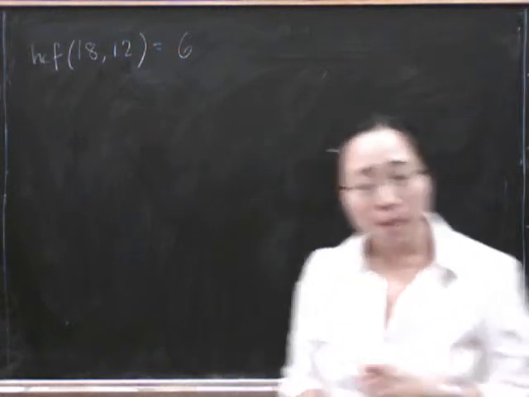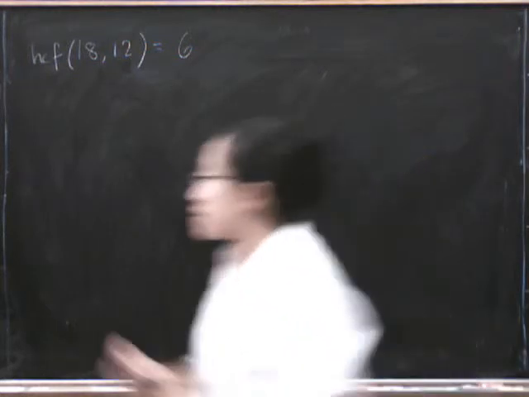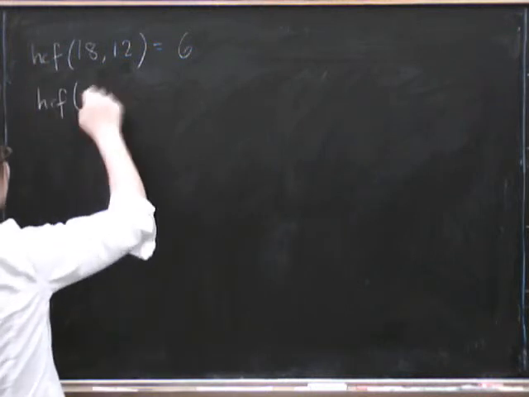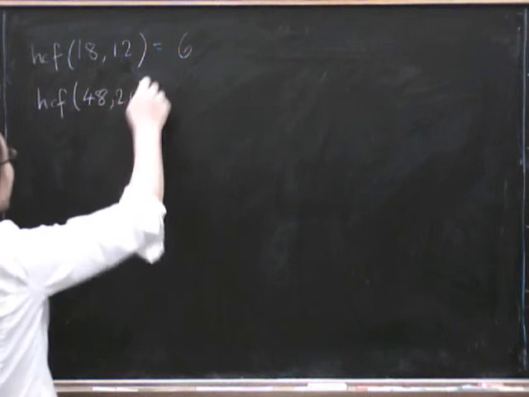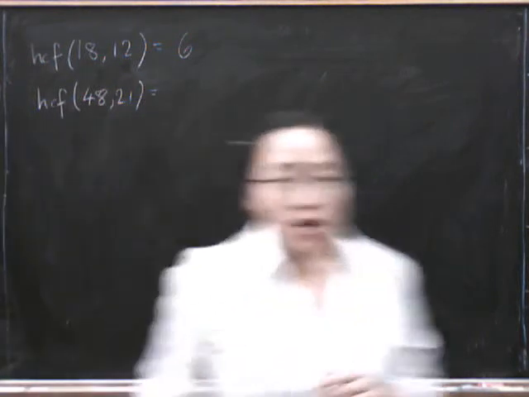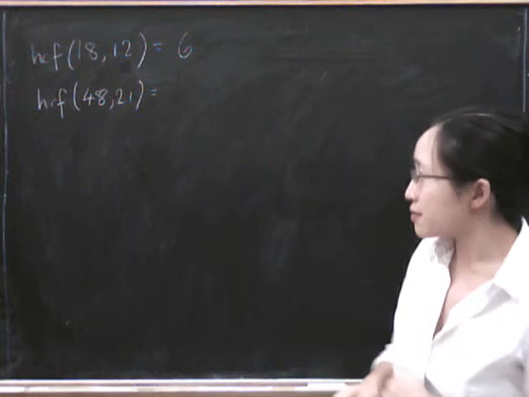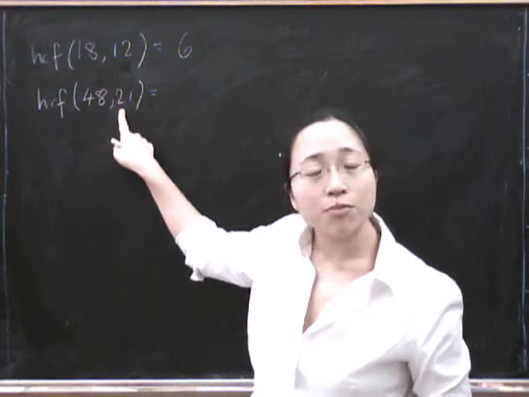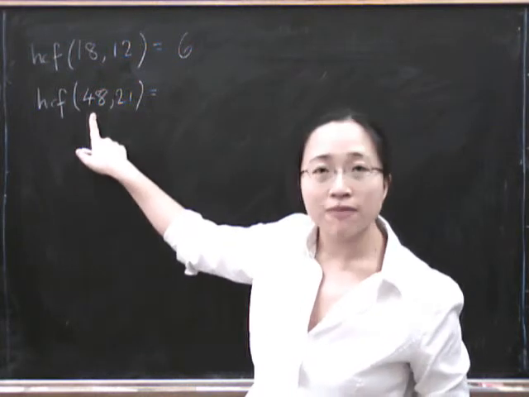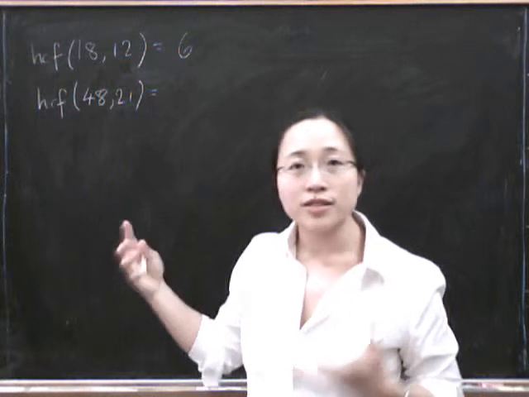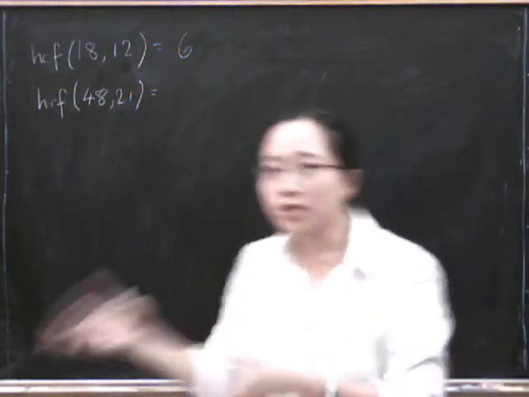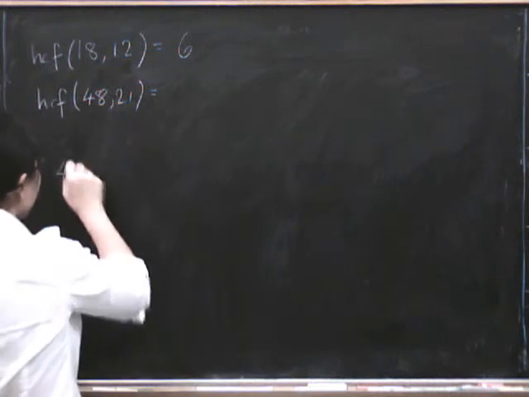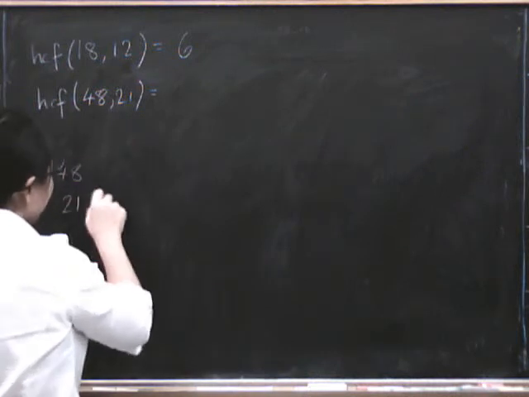If the numbers are a little bit bigger, then it starts getting a bit harder. So, for example, if I say, what's the highest common factor of 48 and 21, then you might not be able to get that quite so easily. Now, one thing that you can do is you can find all the prime factors of this and all the prime factors of this and then see which ones they have in common. So we haven't really talked about prime factors yet, but you probably know that you can factorize this number into primes and this number into primes. So this one's a bit easier.